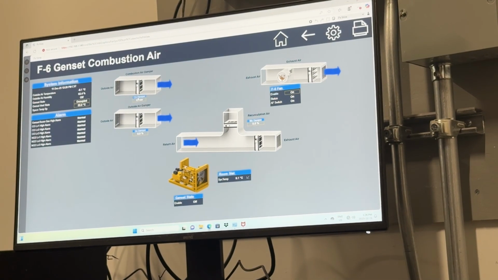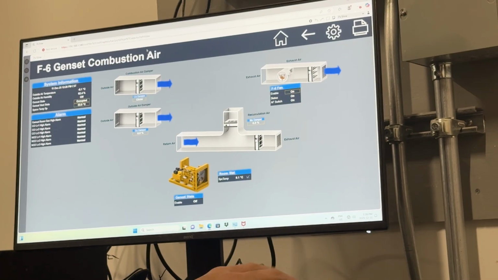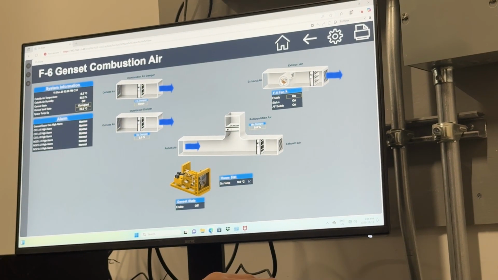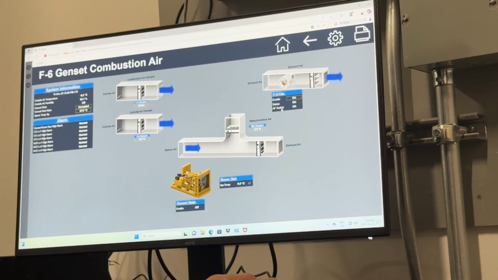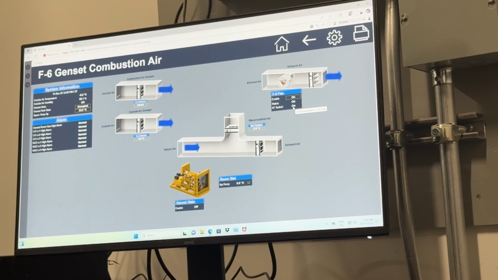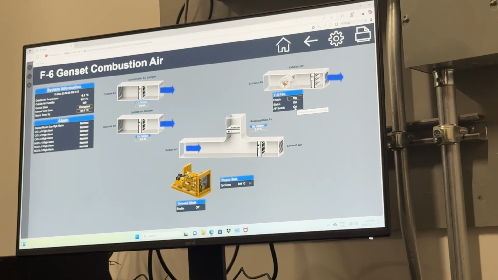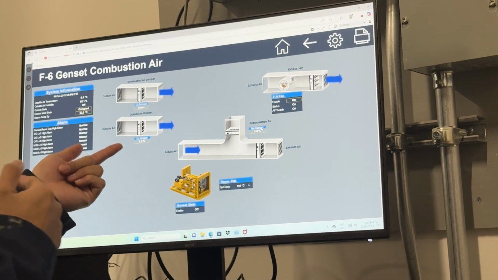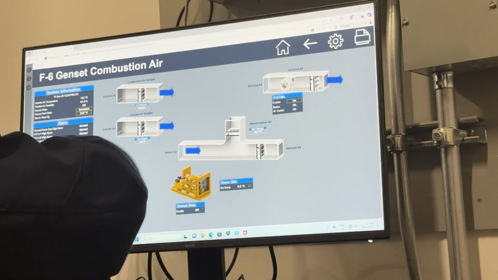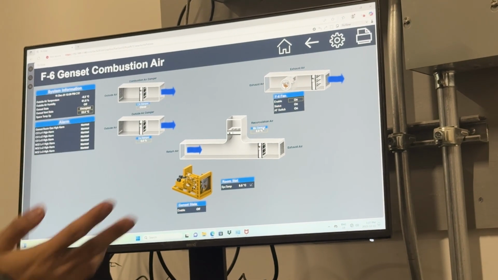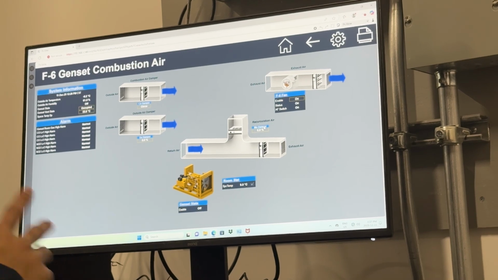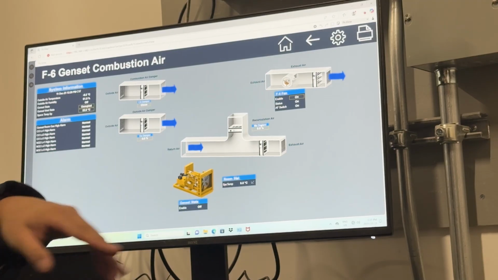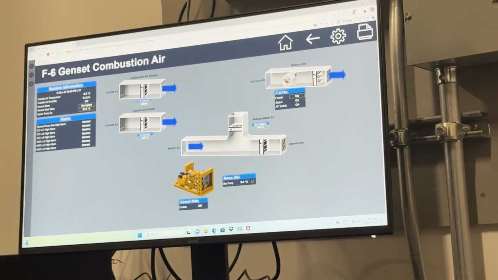So the sequence for the generator room is that this fan stays running the whole time, no matter what. If this fan is turned off, if we don't see the air-proofing switch, you will see an alarm on the fire alarm panel. And these 3 dampers, when the generator is turned on, will fully open for 30 seconds. After 30 seconds, these dampers will modulate to maintain the space temperature.